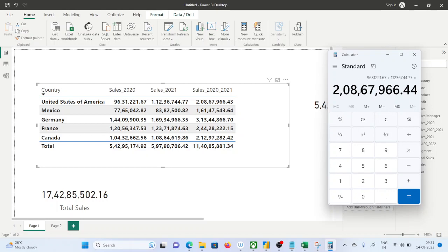Are you getting 208.67, 966.43? This is a minor thing, that's okay, 43 rounded up. Are you getting the same output? Yes, sir.